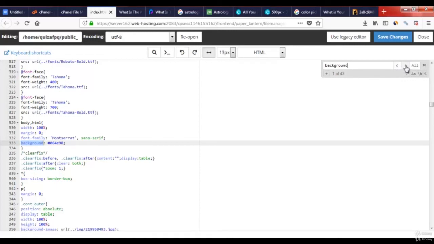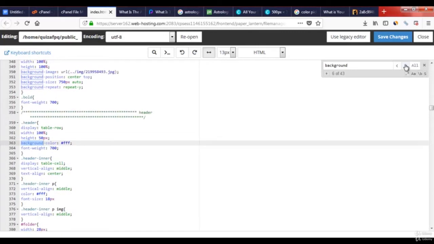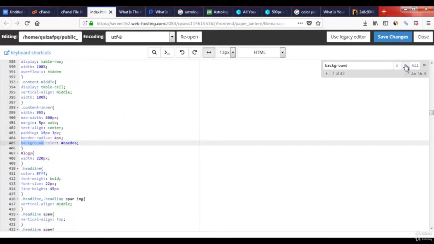Now click 7 times on this little arrow and it will take you right to this background color, content inner. And what you need to do now is replace this number here with another one.